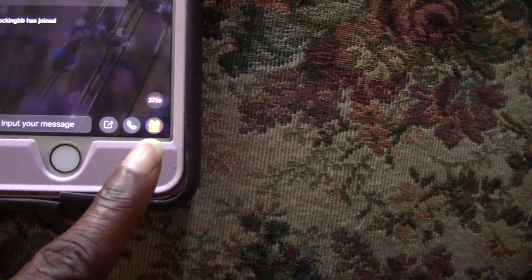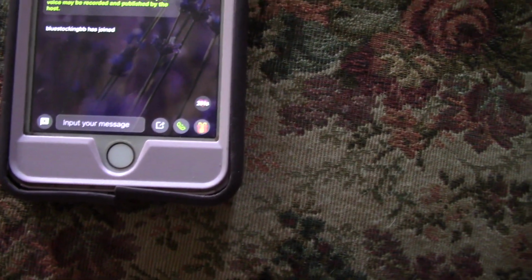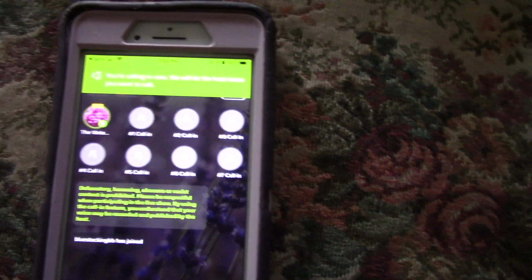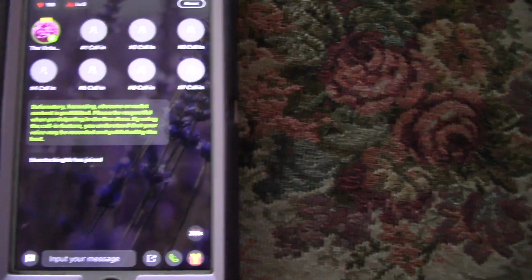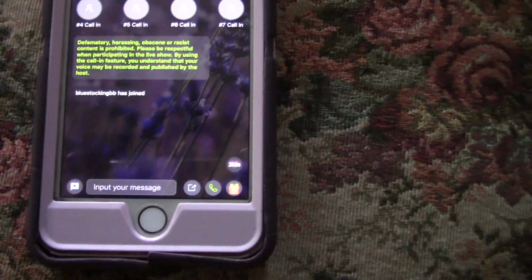And if you want to call in, there's this little button that says call. And it says call in. And basically you get a little thing that says you're calling in now. We'll let the host know that you're on. So that's all you have to do.